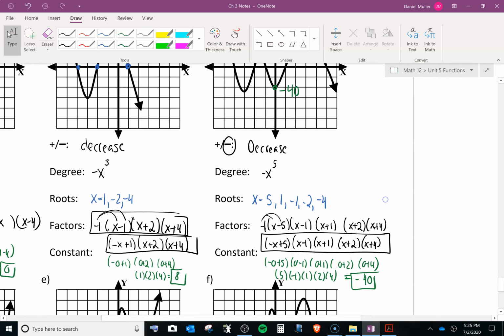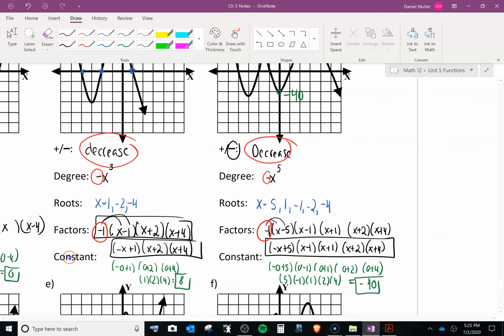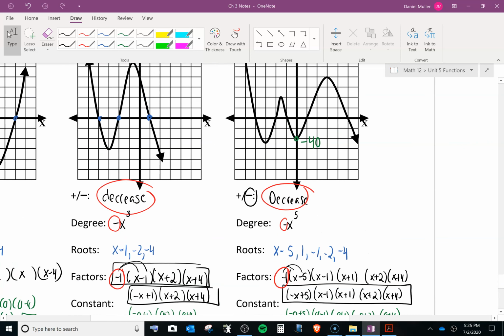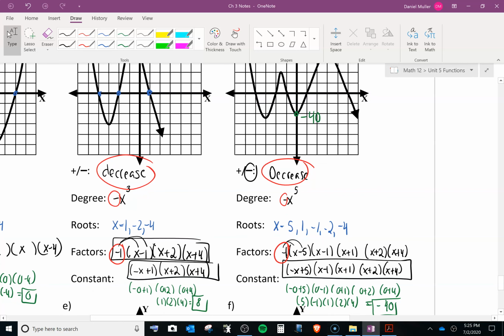Okay, so that'll be the end of this video. I'll do the next ones in the next video because it might get a little bit more complicated. Just remember that it's decreasing, so there's a negative. We know that from the graph, so it has to be negative, which means when we write our factors, we have to write that negative 1 out in front to make sure that we actually get this graph right. Because we want to figure out what this graph is exactly. And if you don't include that negative 1, then you won't come up with the right answer here.